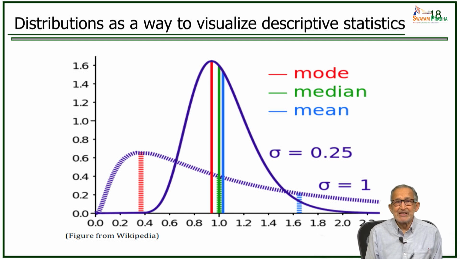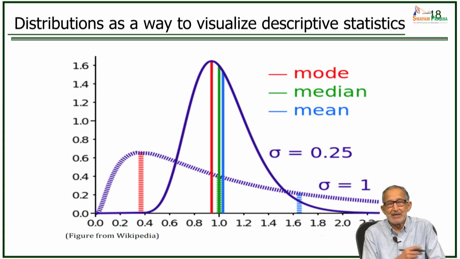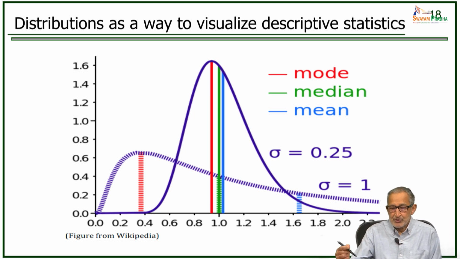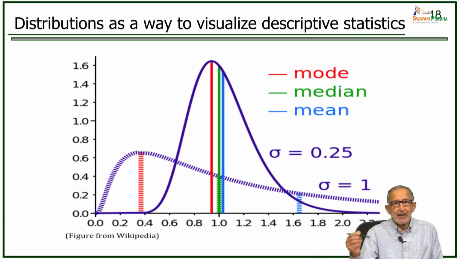When you look at the distribution of the data, it's important to be reminded that the data that you display may not be normally distributed. It may not be bell-shaped as we usually think of the data. If it is non-normally distributed, then we need to be able to get some measure of the spread of the distribution. And for that, we have to look at the mode, the median, and the mean.